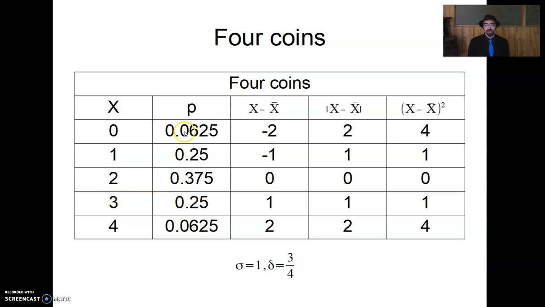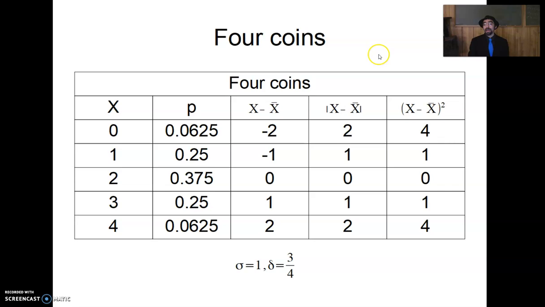The probabilities are 1/16 for each of 0 or 4, 1/4 for each of 1 or 3, and 3/8 for 2 exactly. We look at the actual deviations from the mean, take their absolute values, 2, 1, 0, 1, 2. Square deviations will be 4, 1, 0, 1, 4. Right? We weight those by the probabilities, crunch the numbers, and for the absolute deviations, we get 3/4 again. Notice it didn't change between 3 and 4. Also, if you look back, it didn't change between 1 and 2 either. And sigma gets us a 1, right, when you're done doing all the math here.